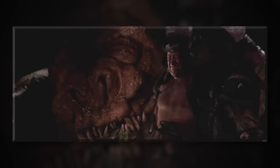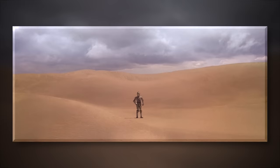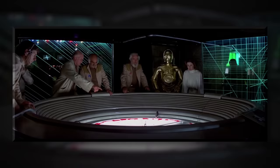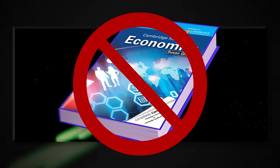Meanwhile, the ordinary citizens of the galaxy would suffer for years to come, cut off from all supplies and resources from other planets, stuffing their credits into their mattresses and waiting out the recession caused by the Jedi. Destroying the Death Star would actually have the exact opposite effect that Luke and the Jedi think it will. Economists, they are not. And that's the point here.